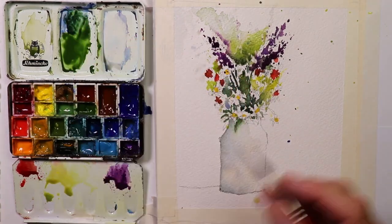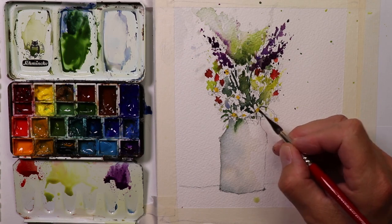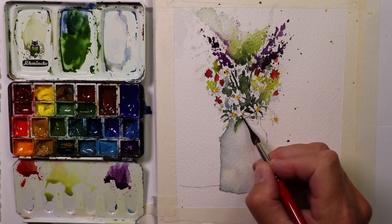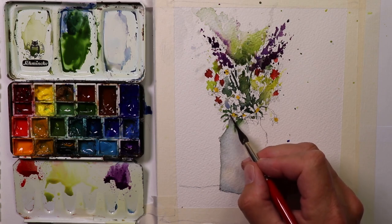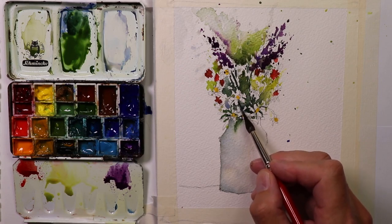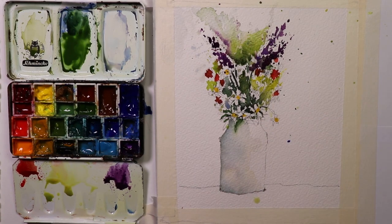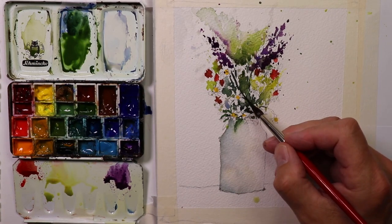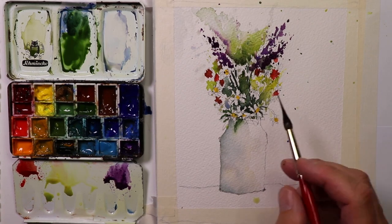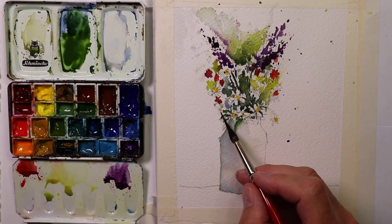And then some darker green here, so we can go a little bit, and I'm painting around some of these petals. So some of the flowers we really describe, and we do our negative shape painting around most of the flower. And then some of these other flowers here, these daisies, we let them sort of disappear into the outer border of the bouquet so that they have that lost and found look, which looks really good.